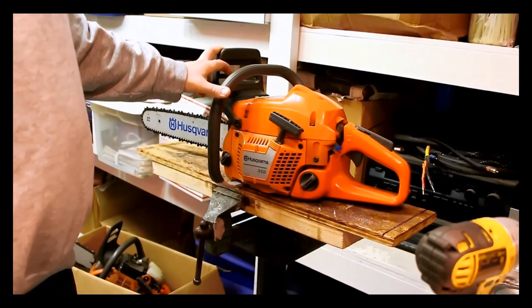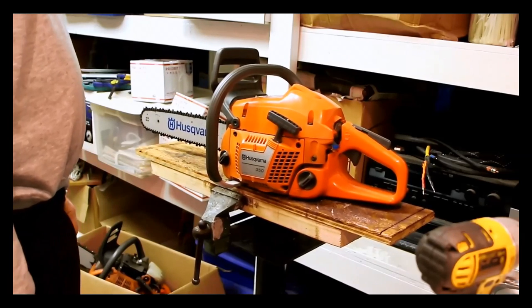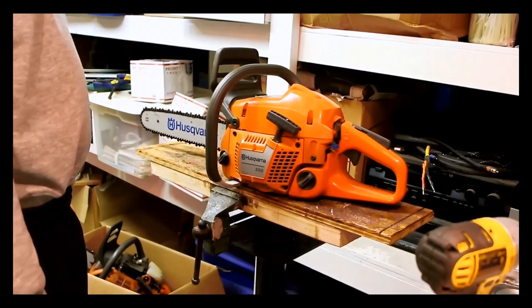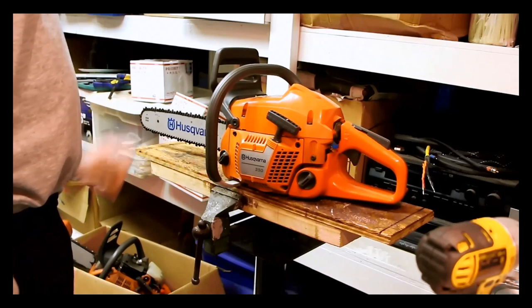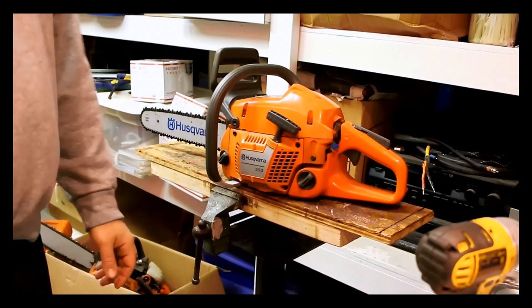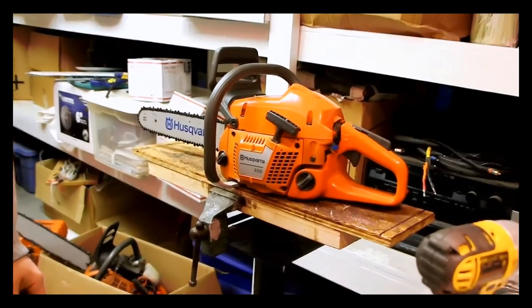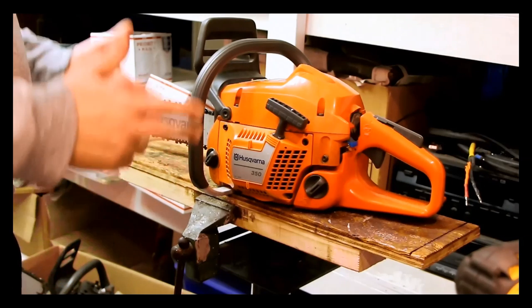So check the compression, it's about 145 pounds. What I'm going to do is dismantle this, and it's only probably seen about a quart of wood, so not very much, but I want to see what I can do to improve the whole piston and cylinder thing. You know, maybe a little bit of port work, check the timing numbers on the Highway kit, that way we can see exactly where it's at. I don't know if anybody's actually posted timing numbers on Arborist sites, at least for the Highway kit, so we'll do it here.